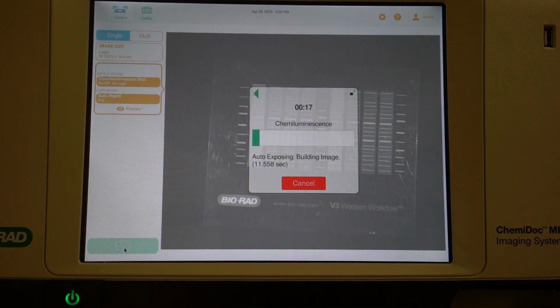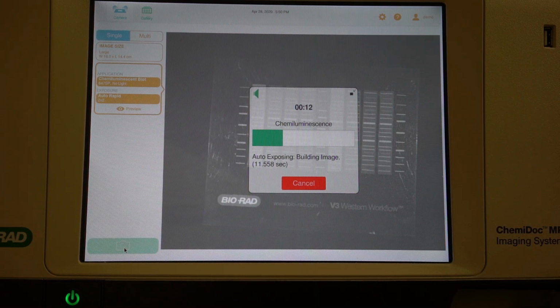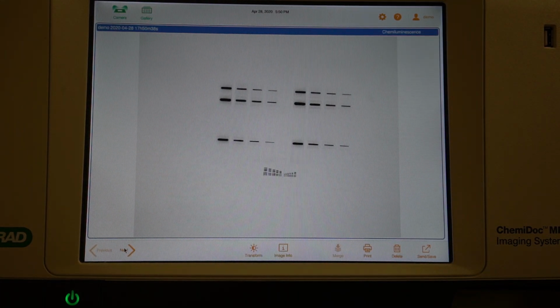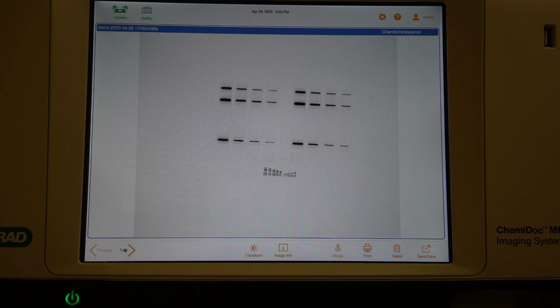If you find at the bottom there is an exclamation point, that means that you have the wrong tray selected for your specific application that you want to do. So it won't allow you to take a picture if you're using the wrong tray, which is a great safety check. So as you can see, once the imager takes a picture, it takes you right into the gallery. It automatically saves your image so you don't have to worry about losing anything.